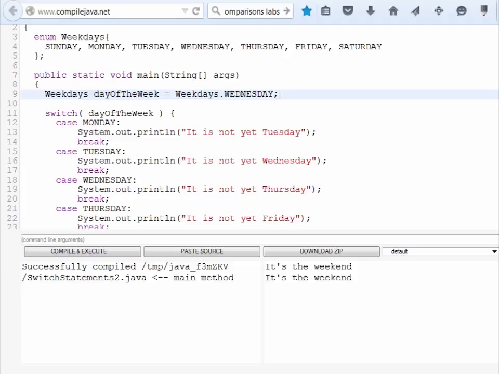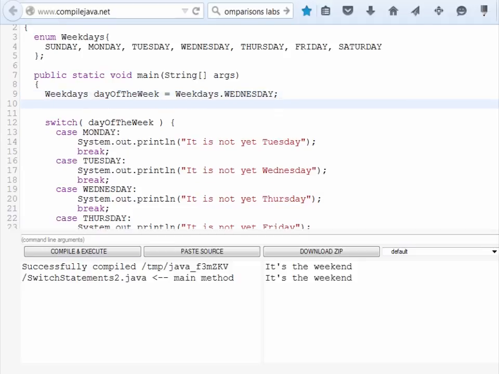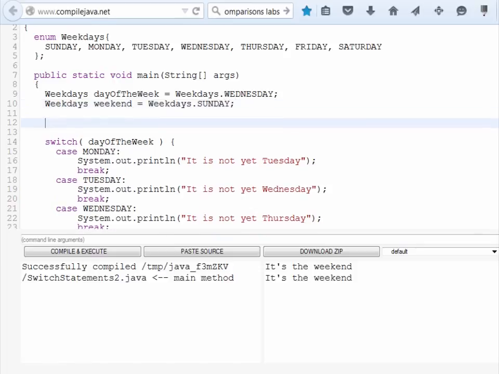Now, enumerated types don't just work within switch statements, so that's a very common place to use them. Let's go ahead and create another one that we call weekend, and it's going to be set to be Sunday of the enumerated type weekdays. And I could do, for instance, an if statement.